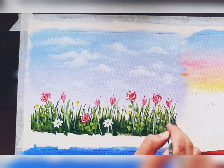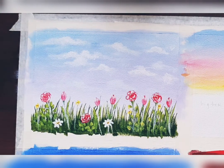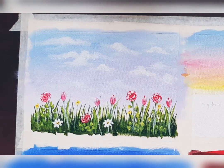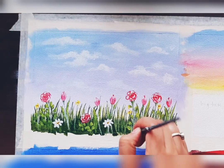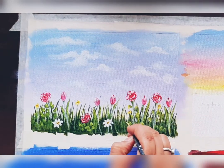For acrylic painting, white color is the perfect color for adding highlights. You just add white color strokes or white color shade to any object you want to highlight or show light reflection on. I am adding some white strokes in the grass also — just by adding some white strokes it looks very beautiful and realistic.